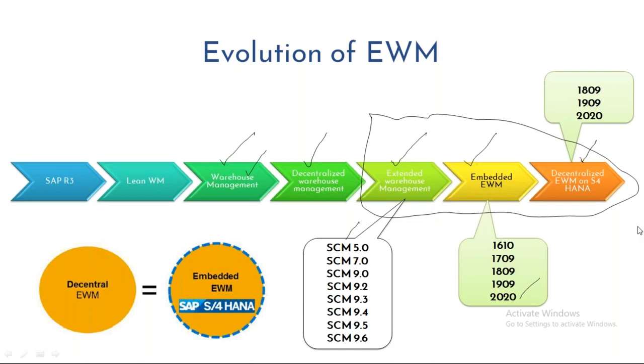So in case you are familiar with APO, to transfer the data between the ERP system and the APO system, we use QRFC. So it's just like IDOC. Let's say if you wanted to connect with your partner system, we generate an IDOC and pass information through the IDOC, right? So QRFC is also like an IDOC only. So the information, whatever is there in the delivery or any data, that system will generate a queue and it will transfer it to the partner system, which is the EWM system.